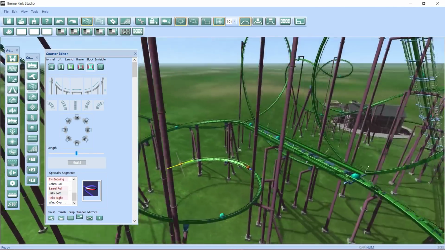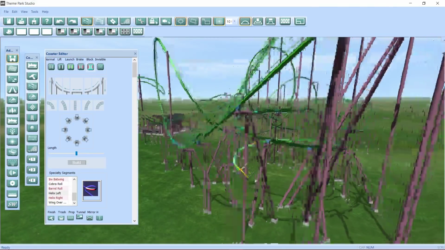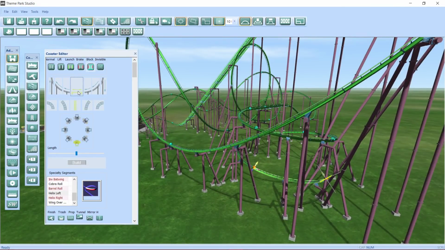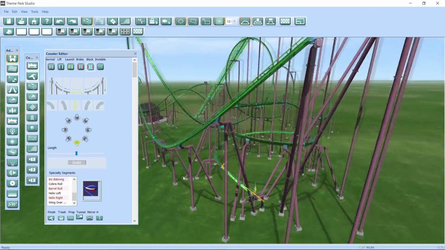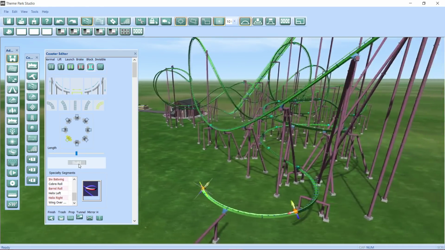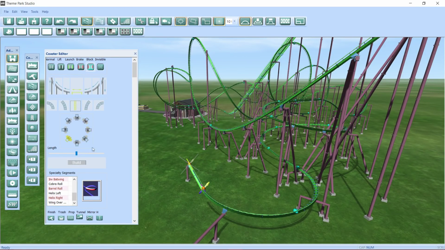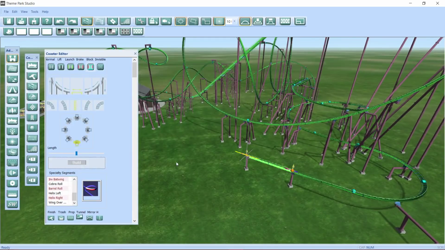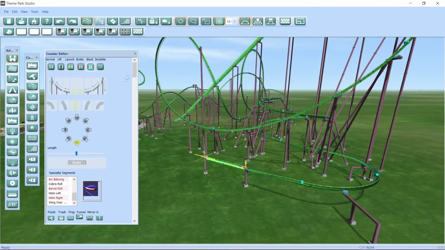To gain a little bit of momentum slowly. Alright, let's go straight from here and turn this around. Whoops. As we head back towards the station. Alright, I kind of want to put one more inversion, like a corkscrew or something in here.